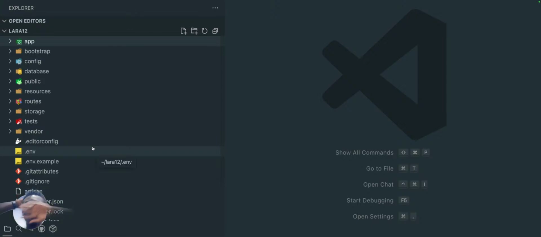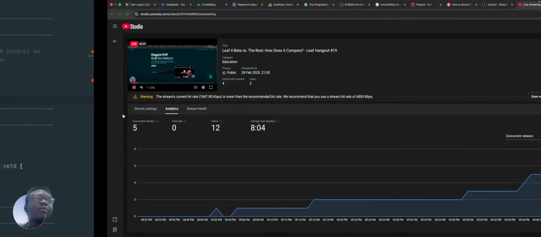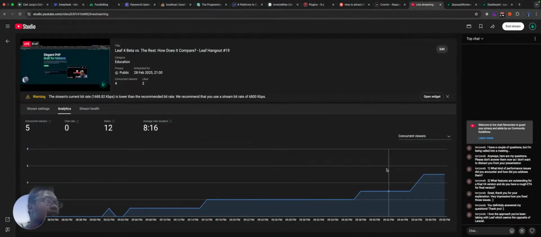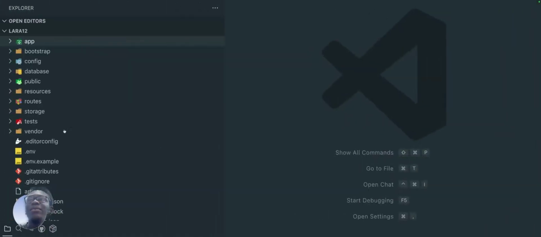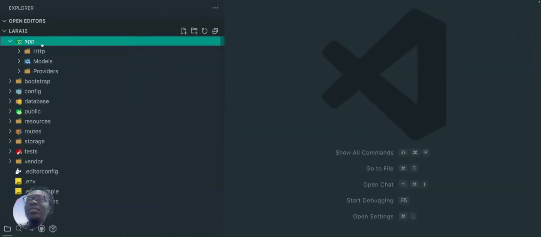Performance, I haven't really built an application that needs every single fine grain of performance, so I wouldn't talk about Laravel's performance as a reason for not using it. But just the sheer size of it, how bloated it is and all of that, is definitely not a direction I want to go with Leaf. So that's pretty much it.